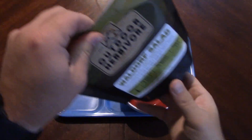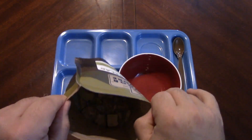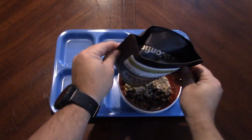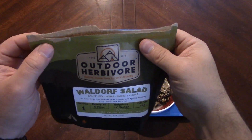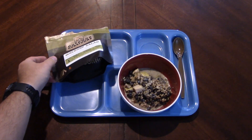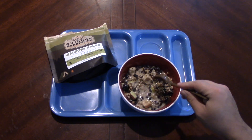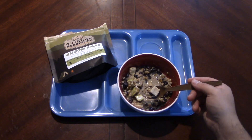Let's go ahead and get our Waldorf salad out. It does seem to have thickened up a little bit — yeah, it's thickened up a bit. Still a little runny though. I did not add much water at all — definitely not a full third of a cup. But whatever, it's fine. It doesn't look bad — let's go ahead and just try and get a flavor of everything.